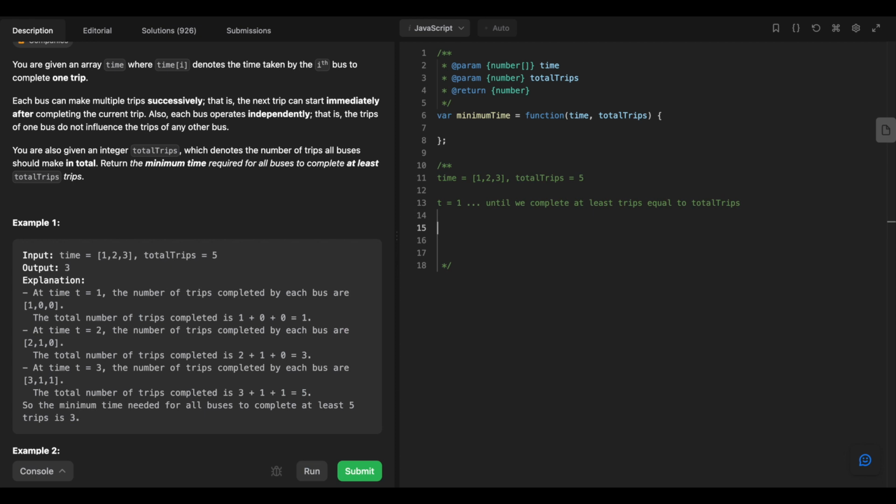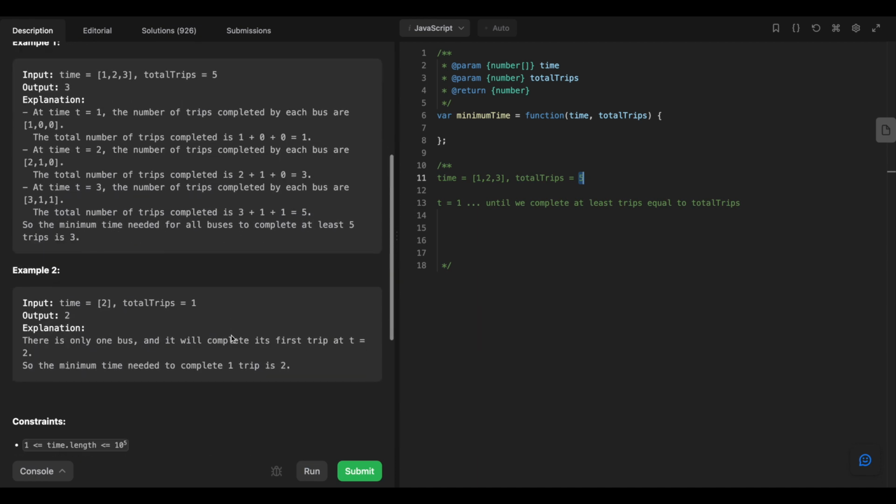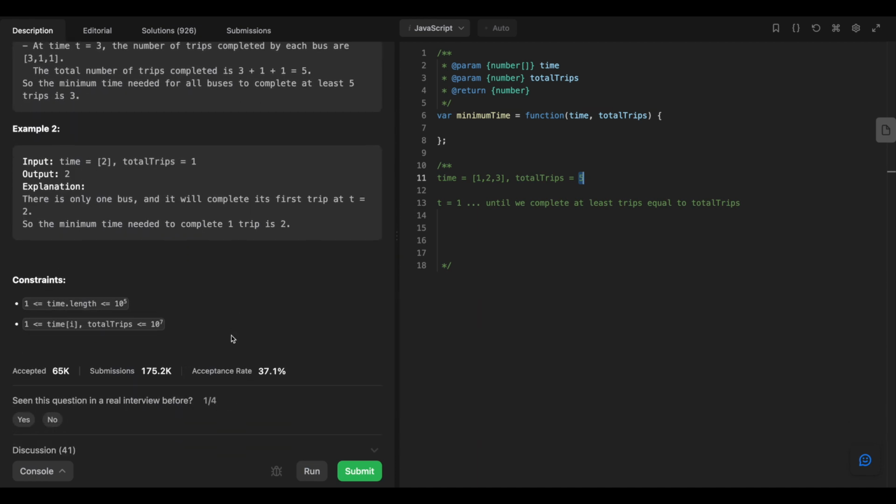So that will be, for each time, iterating over this and then checking if the total number of trips completed is greater than or equal to this or not. And yeah, so let's look at the constraints and if we can implement our solution. I think the constraints are a bit too tight for this solution.